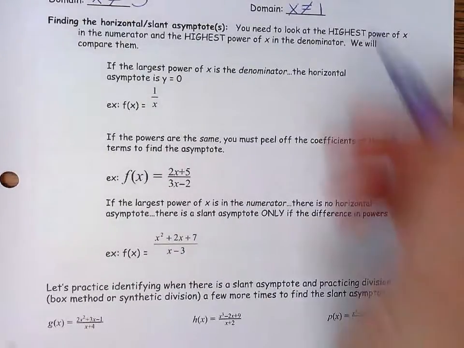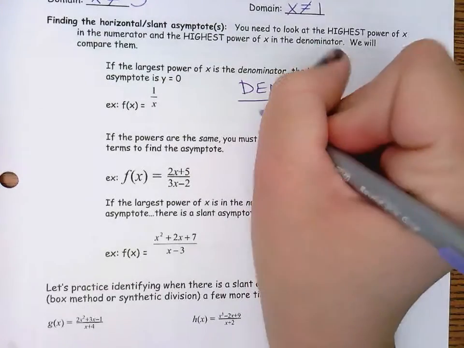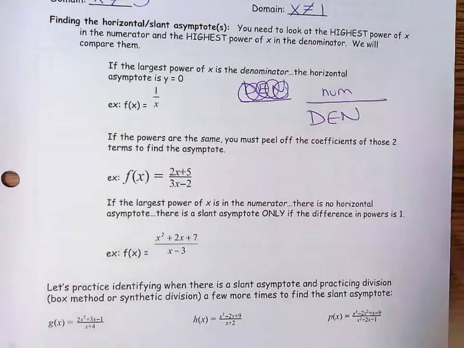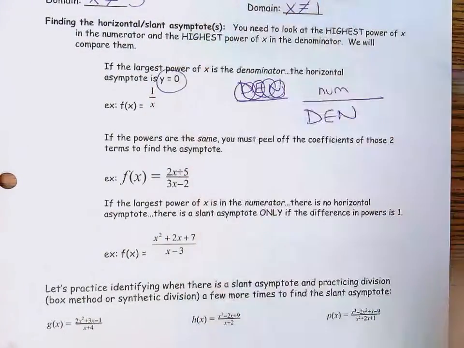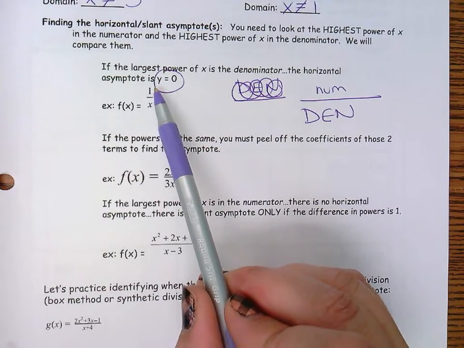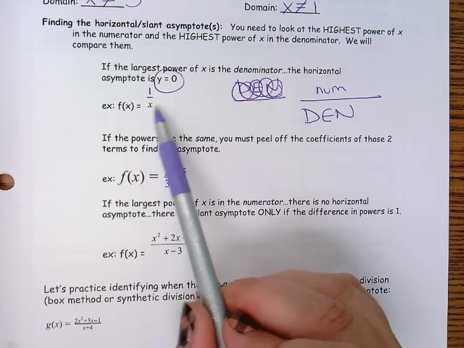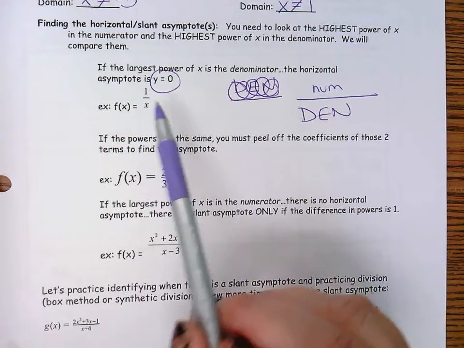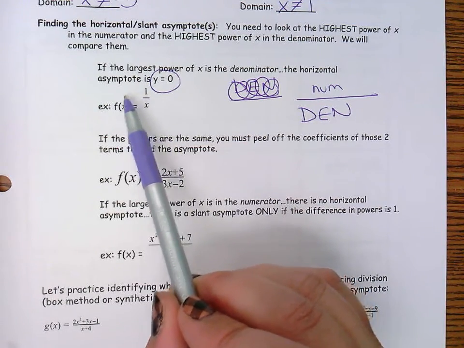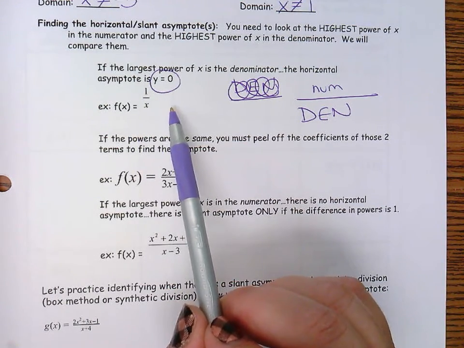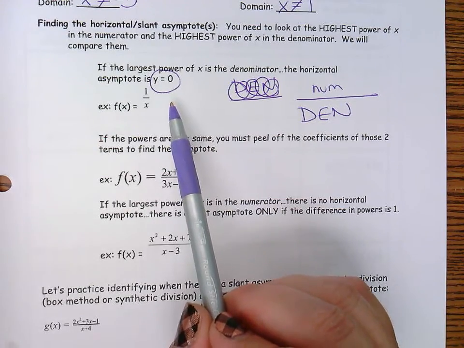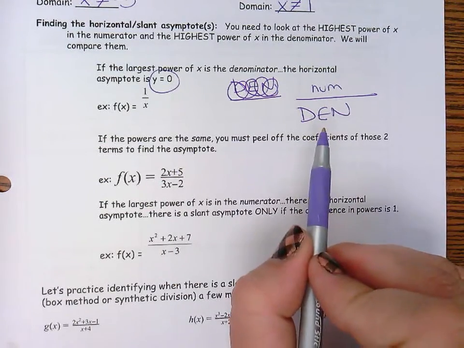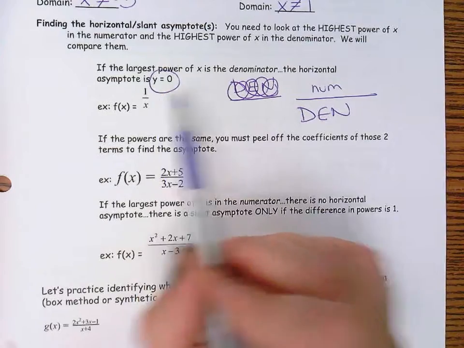So if the denominator wins, numerator over the denominator, so I'm making the denominator win, then the asymptote is always y equals 0. In this case, the numerator was constant, the denominator had x to the first, so the denominator had a bigger value. When I plug in 1 million, a really big number, you get 1 over 1 million, so that's 0.000001. That is approaching a y value of 0. So if the denominator is bigger, your asymptote is y equals 0, and it's a horizontal line.